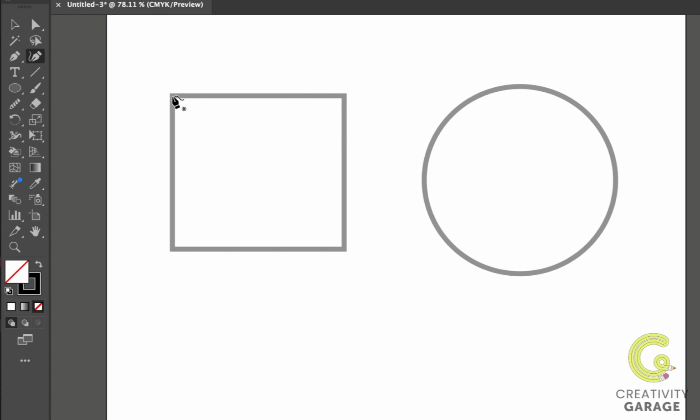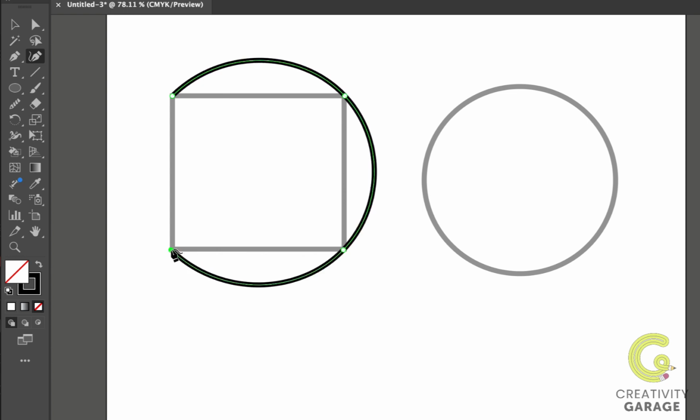Alright, now let's see what happens if I treat this tool much like the pen tool, which means a click at the corner, and then another click at the second corner. And as I move to the third corner, look at how it's curving automatically. And I haven't even clicked and dragged much like in the pen tool. So I'm going to ignore the curve and click the third corner and move on to the fourth one. And by this time you can see instead of a square, it is turning into a perfect circle. So let's close it.